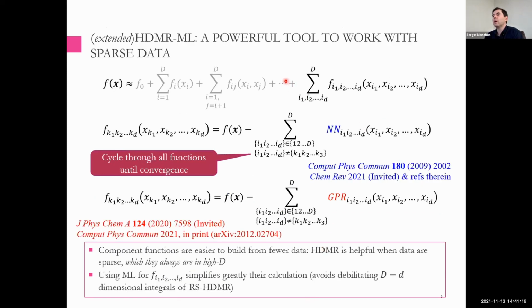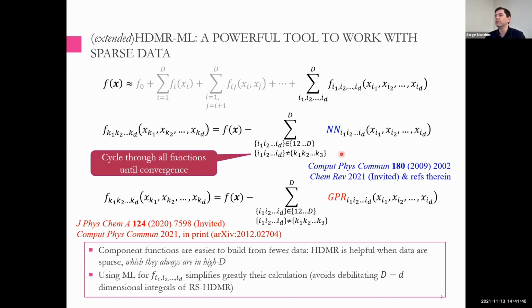Now, as I said, we are able to ditch the lower dimensional parts of the representation. We don't have to, but we can in principle, and focus only on the terms of the highest dimensionality small d that we're willing to retain. In which case we will use machine learning techniques, be it, for example, neural networks or Gaussian process regressions, which I will be using specifically in this talk, to construct these lower dimensional terms.